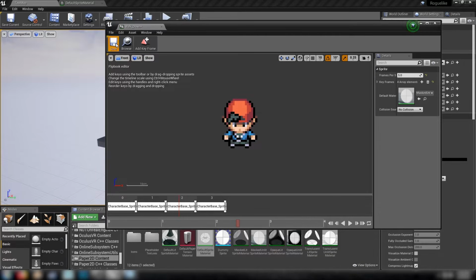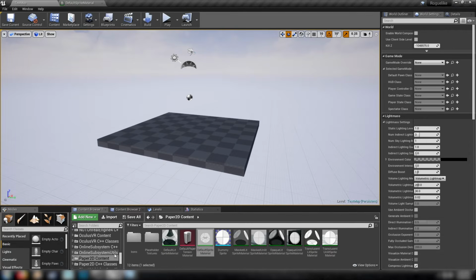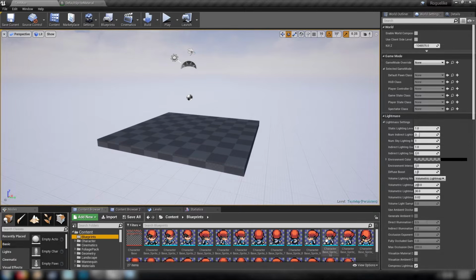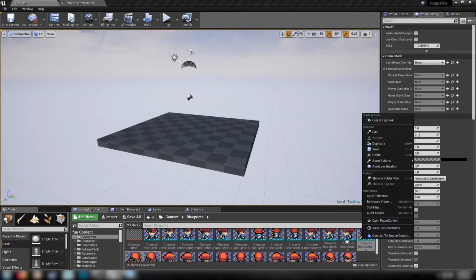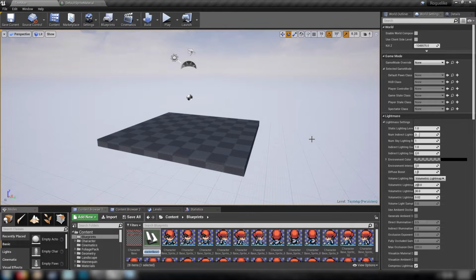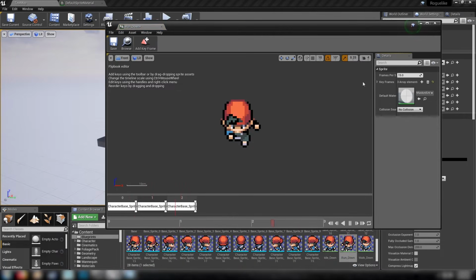And that's it. That's all we have to do. So we set the frames per second to 5 and add that extra frame in there. And we do a similar thing with the running frames. So if we come back up here to our character, okay, here's our running down animation. Let's grab those 3 frames, right click, hit create flipbook, and we'll call it run down. And we'll open this up and do something much the same.